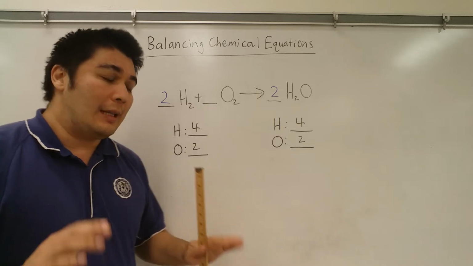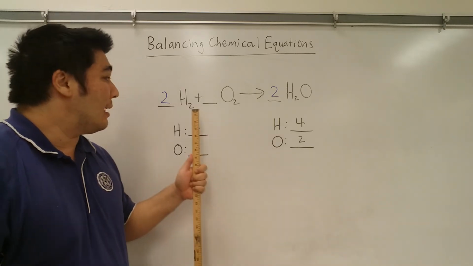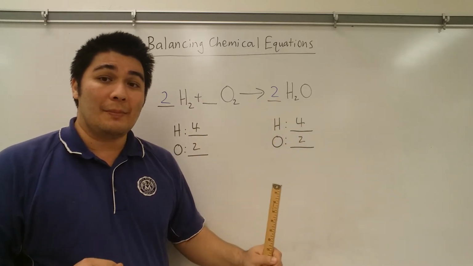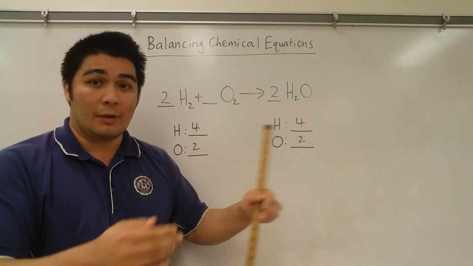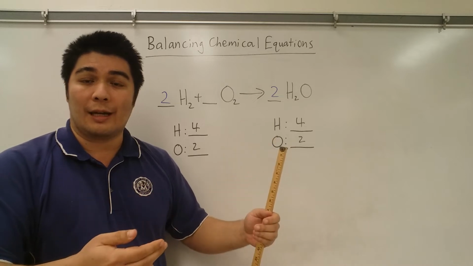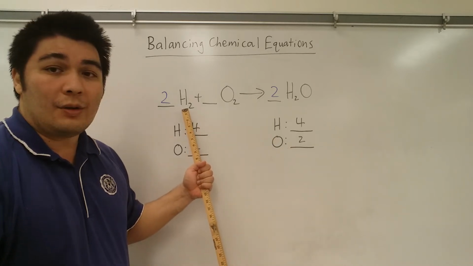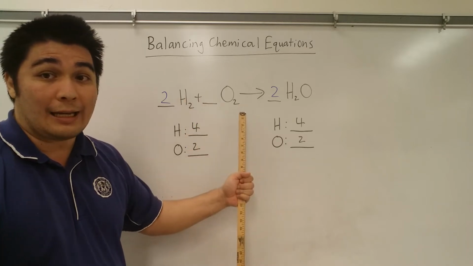The other thing I need you to understand is that whenever we write out our chemicals, you have to know what we're talking about. Is this molecular, or is it just a singular atom? Because for hydrogen, sometimes people might write just H and O and just add them together.